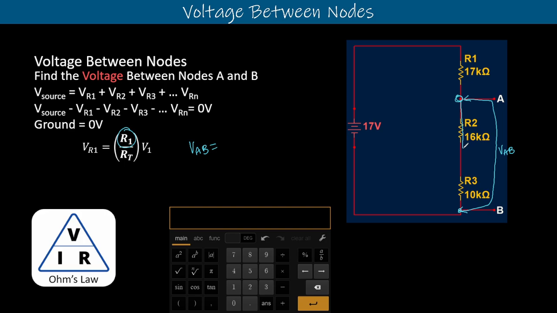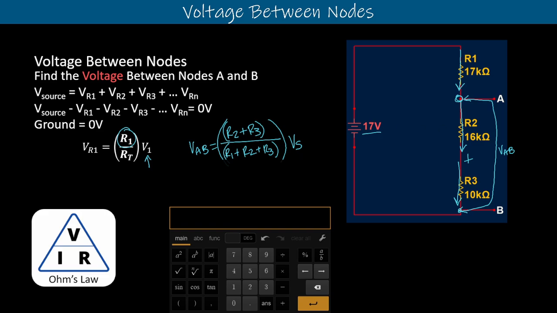We said that was R2 and R3, so we'll put those in series on top by adding them together: R2 plus R3. On bottom, we want to have our total resistance, RT, and we see that that was R1 also, so we're going to put R1 in series with R2 in series with R3 all on the bottom there. I like to wrap these in parentheses to make sure that those sums actually add before we multiply. After that, we just want to apply our voltage source, and that is our 17 volts. So that's our VS here.